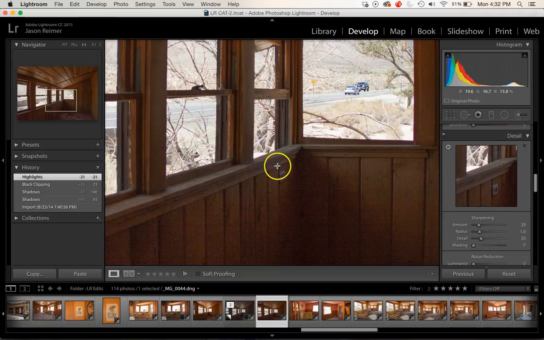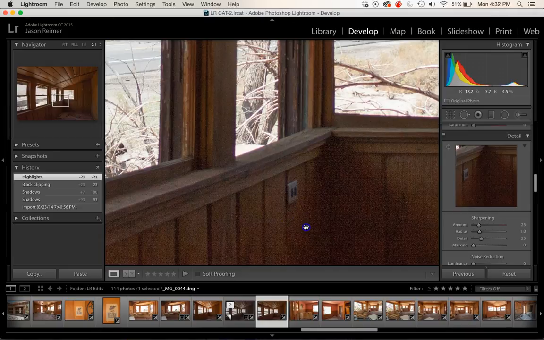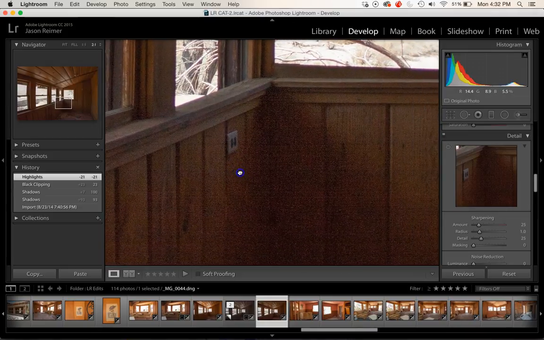But I really want to get down in here where I can see a kind of screen door pattern and some blotchiness. So let's go right here. Click there to leave it there. You want to have this zoomed in at least 1:1 to be able to see the noise. You can go further. This gives me a really good view of it.